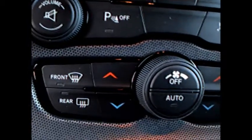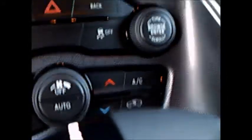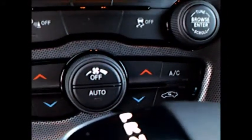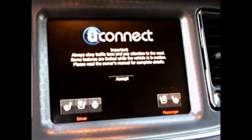And here are some controls down below it that have to do with the radio and emergency flasher. And you also have a ride control. It makes the car more like a track car than cruiser. On the other side, I'm attempting to show you there are radio controls on the other side of the steering wheel. Now, you see the shifter there. It's an 8-speed automatic, and if you put it all the way down at the bottom there, you can manually control the shifts of the transmission, going up higher or down lower, which is a neat feature.